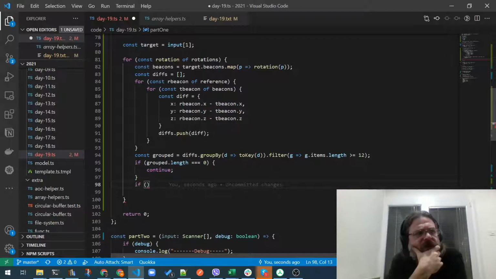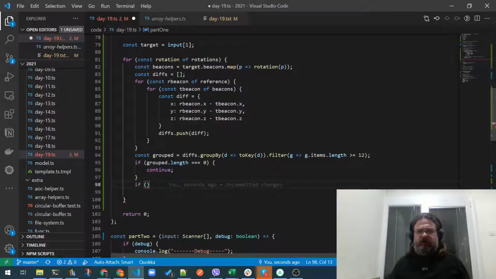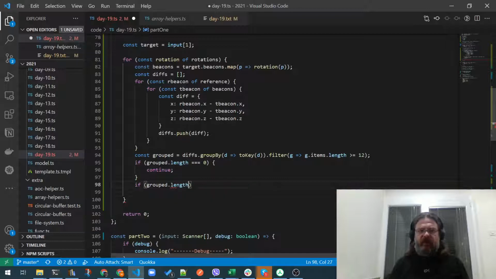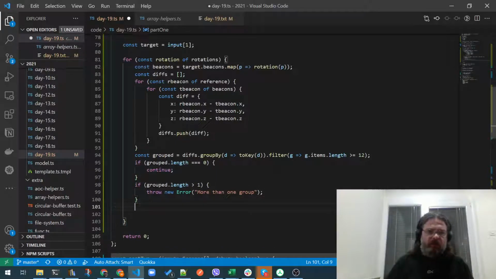That would be great. Because if we match 12 before we need to match something on the other side, yeah, we're done. So that should be okay. Still, let's see if we have maybe more than one group. So if this is bigger than 1, then let's have this. Yeah. So right now we know that we have a single group.